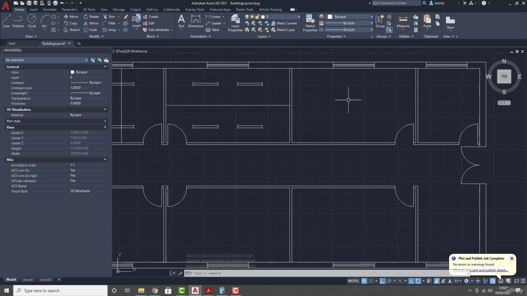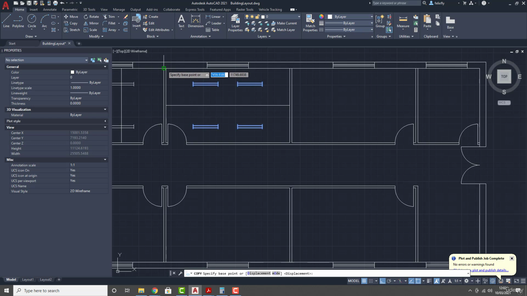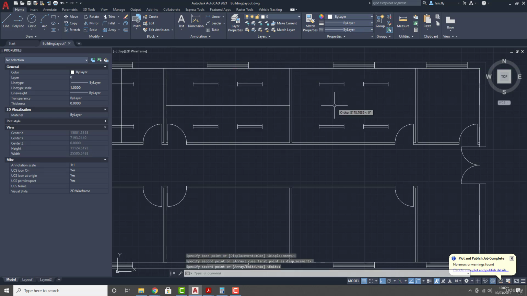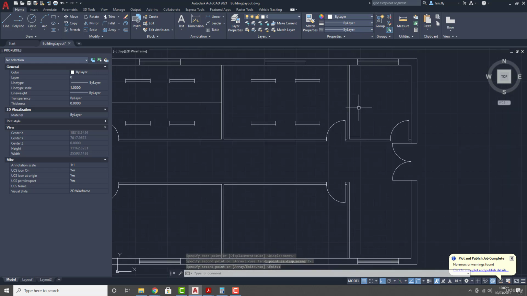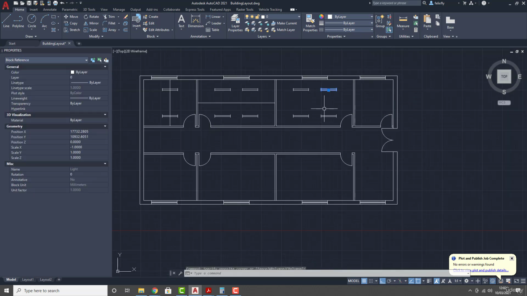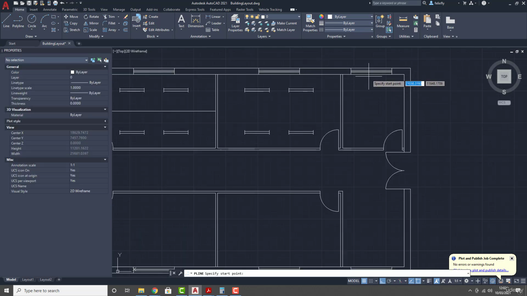And I know this room is the same size as this one. So in this case, I can select all 4, copy from that base point to there. Okay. And for this one, we want 2 lights. Let's see, we could get these in the middle.